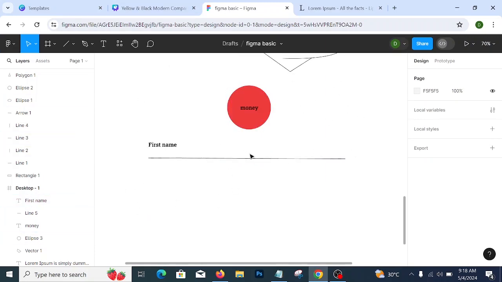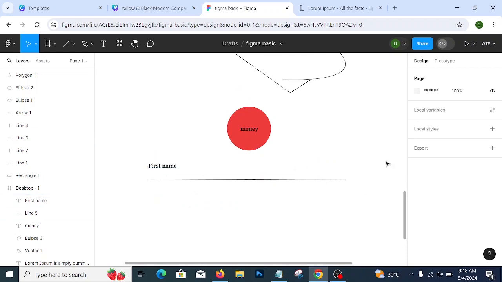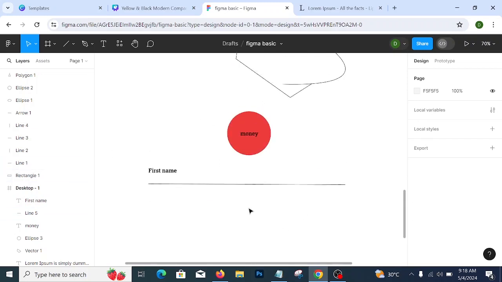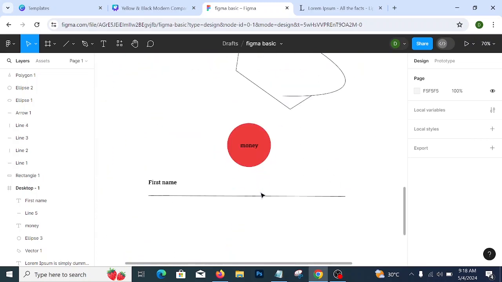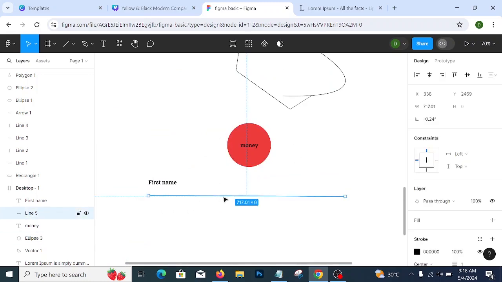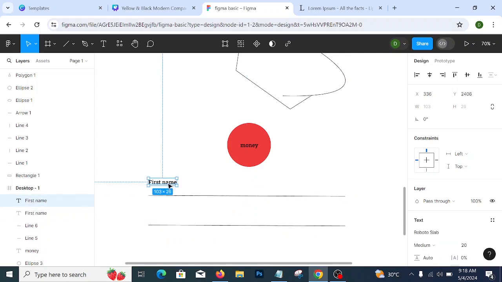So I just want to end this video here. In that video you're going to learn how to duplicate and list the form and the rest. With this knowledge, just practice what I taught you today, and we'll be able to design a basic form first, before I design a very professional form, where there are so many things you have to learn and it will take you time. If you want to duplicate, see how to duplicate: you just press Ctrl D, duplicate, then drag it. Then for this one, name, Ctrl D, duplicate, then drag it. You understand? So this is just the basic form, not the real form.